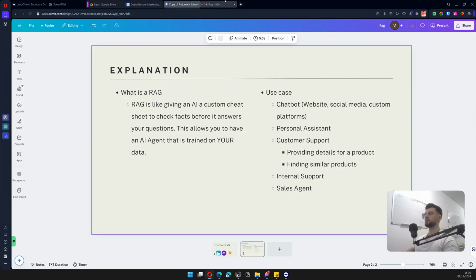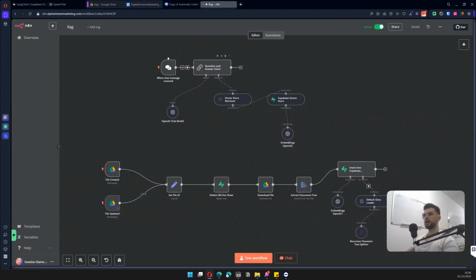Okay, in this video, I'm gonna use a combination of n8n, which is a no-code/low-code platform, ChatGPT, Google Drive, Google Docs, and Supabase to create the RAG. Yeah, so as you can see, I already built the whole thing out because I wanted this to be a really smooth tutorial, but I'm gonna build it again from scratch so you can see how everything works, what I do, what you should do to copy it.